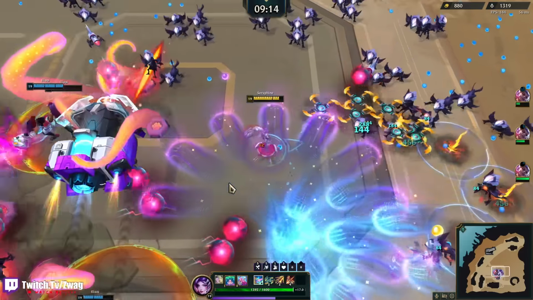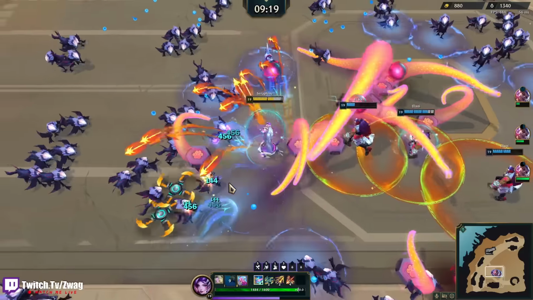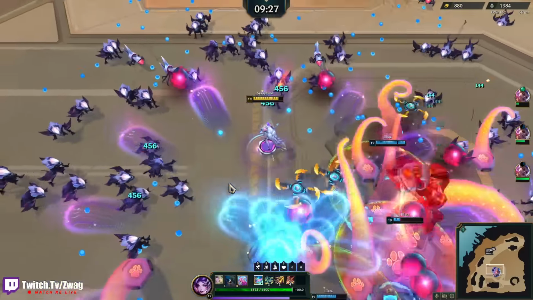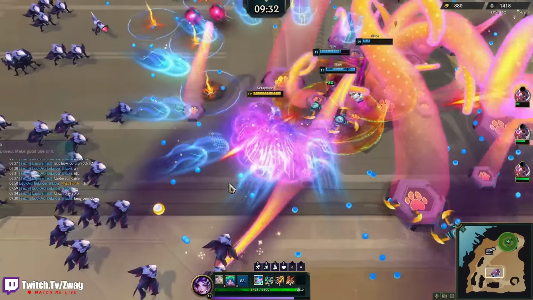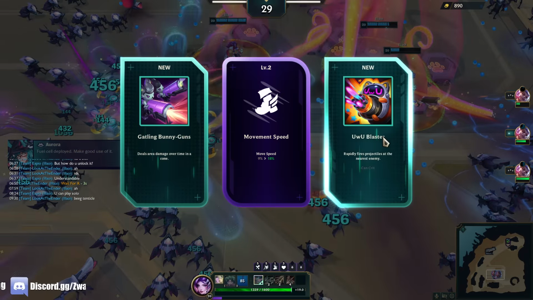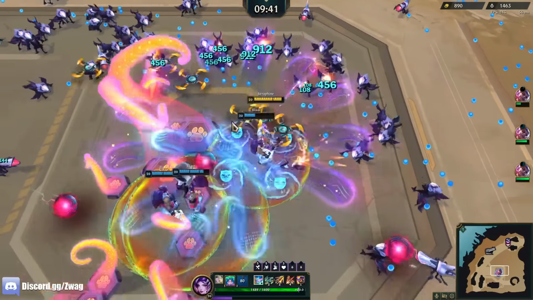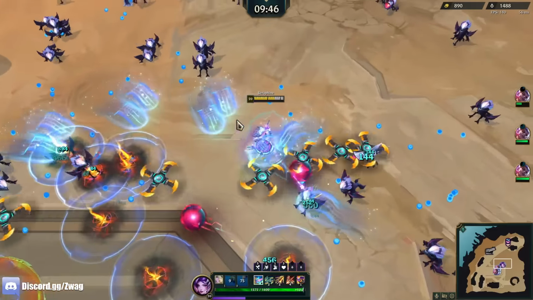Dodgeball. There's so much stuff. Big ult. Oh, there's another fuel thing. Alright, I'll get the blaster. Wait, there's big tentacles. Oh, did they upgrade their tentacles? Isn't that like her auto attack, the tentacles? I'm assuming.